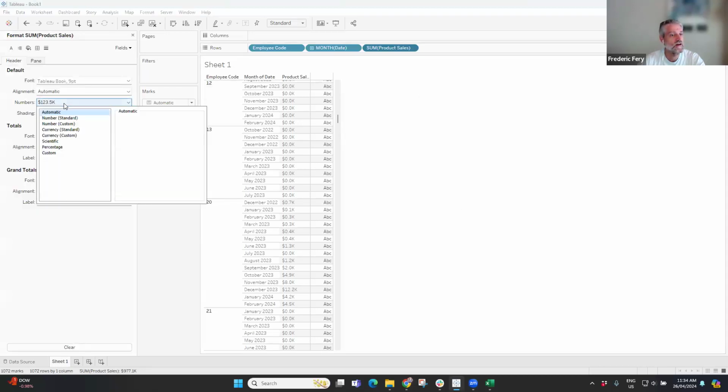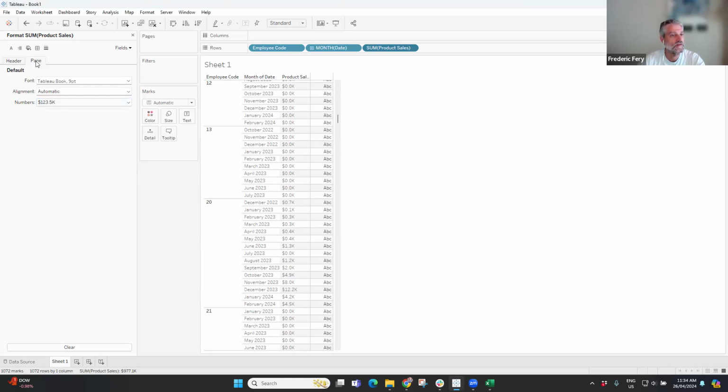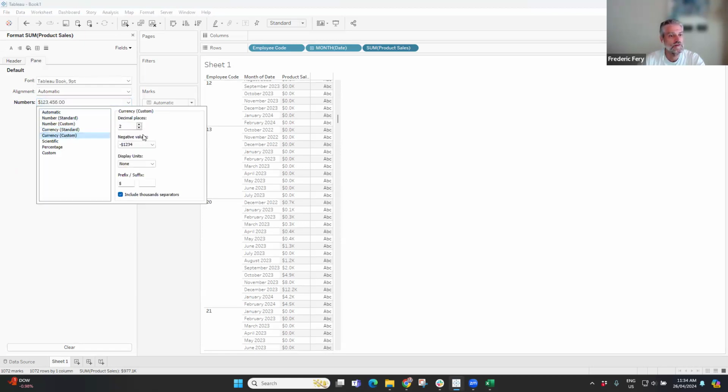The format number is there, and I think it's in the pane, currency, custom. Oh, sorry, header. There are different places where you can add those things in Tableau. See now I'm changing, those are not K anymore. So sometimes it's good to be able to format.